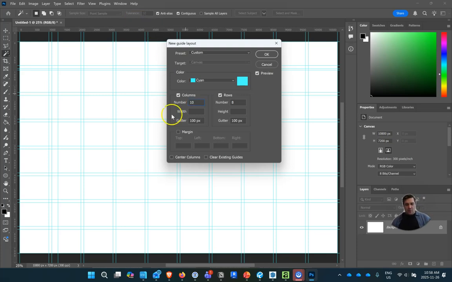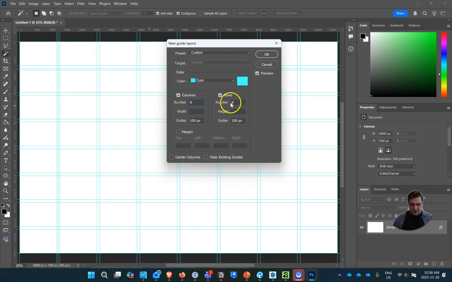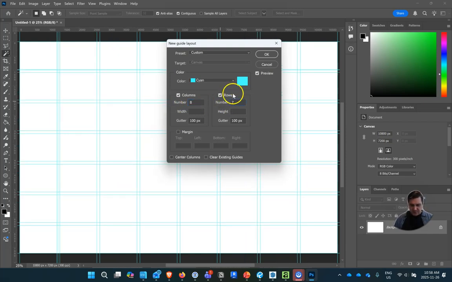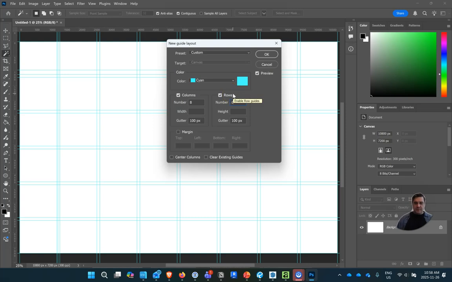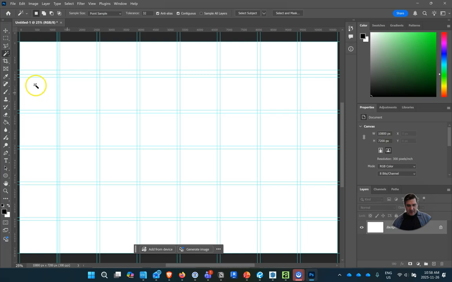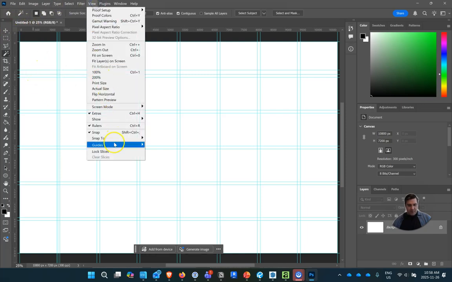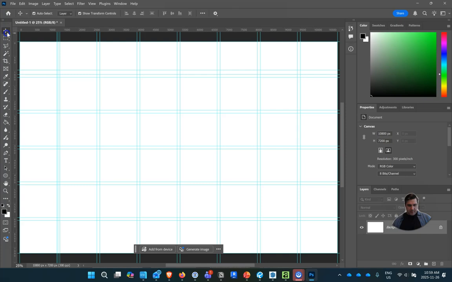Figure out how to get that in more of a square form, and you could use less or more grids, completely up to you. So we'll go to 8, and we'll take this down to 6. Seems like these numbers are working well proportionally. And we can click OK. And you can see that we have some extra grids in here. So under our views, we can go to our guides. We can lock them, but we can also select those guides.